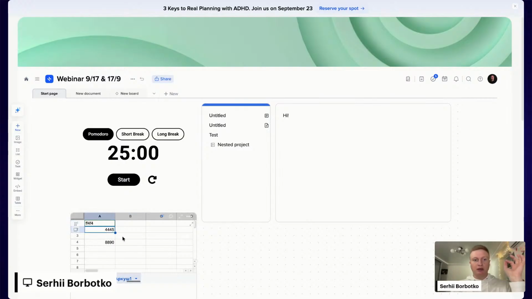And over here, you can not only see the information, but also interact with it. For example, we have these numbers and we want to multiply the first one with the second one. And as you can see, it works. All of the changes will be on the other side as well. It works perfectly with Google Docs and with anything you can imagine, I believe, because we do not have any limitations on our side.